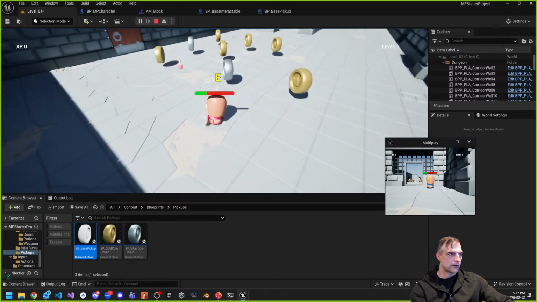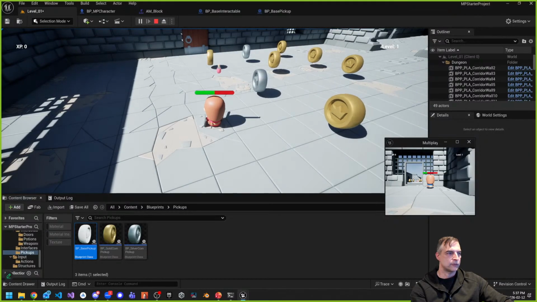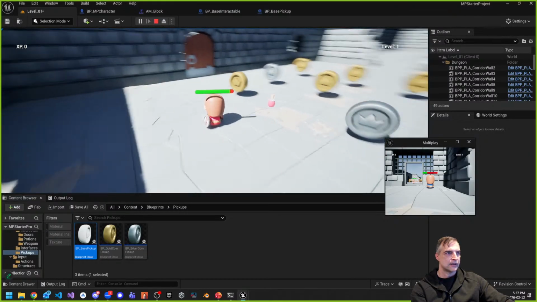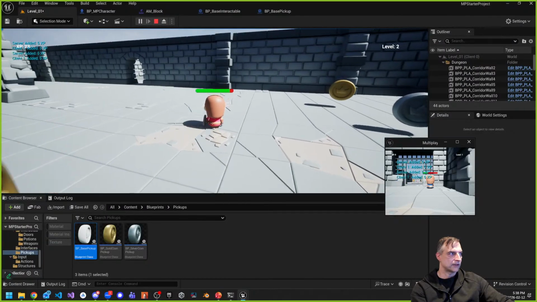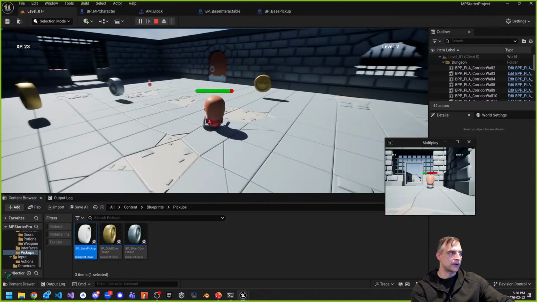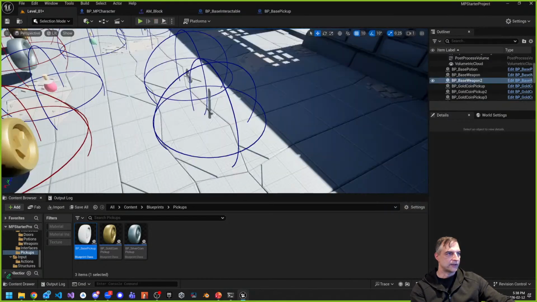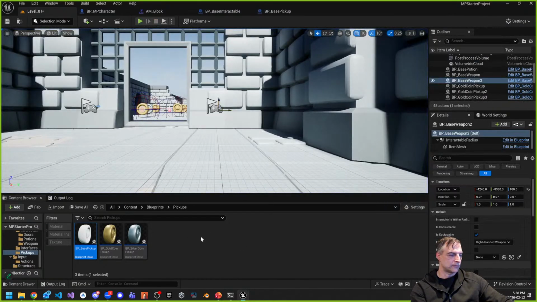Health bars work. We can do our regeneration, and we can also pick up items to level up. We have that stuff here for leveling up, all those debug kind of things, and we should probably turn that stuff off too. So whenever we pick up a coin, right, it's telling us that we're leveling up.